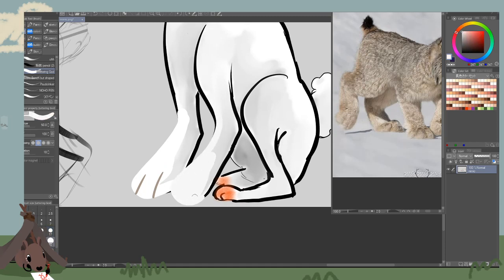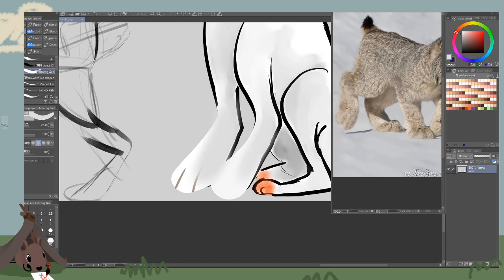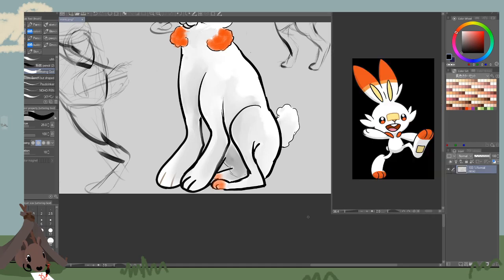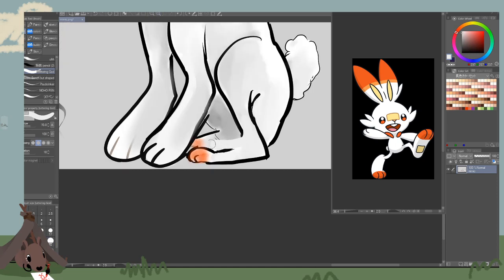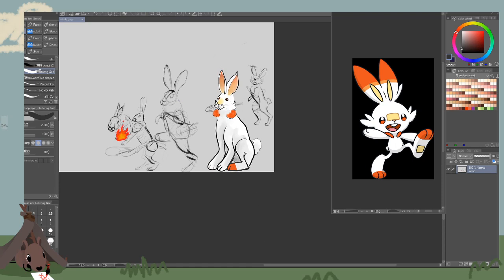It may seem impossible, sort of, from an outside perspective, but if you're using references that work in a real world scenario, it does not matter. It's true. White also does absolutely work for a snowy environment, and if they were a fire type Pokemon, you could sit there and say that they keep themselves warm, and that's okay. Now he's looking kind of ridiculous, but that's going to happen. You can't take a design that was meant to be super cute and just make it not. That's not exactly how it works, so to speak. It takes many, many hours generally to redesign things comparatively from the original design versus what you do currently have.